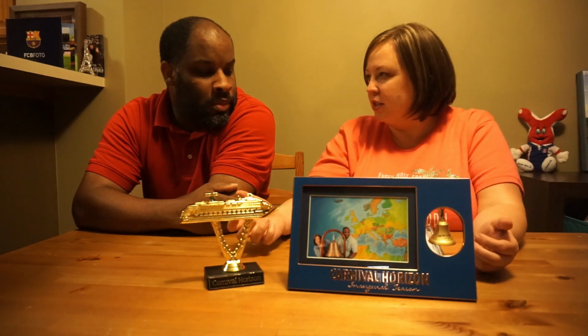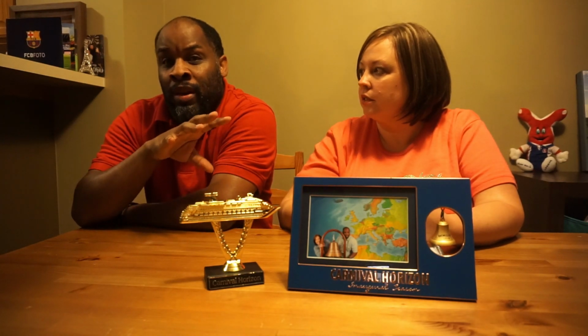So what are some differences between the Vista and the Horizon? We already talked about the brew house. One difference that I did notice, going along with the brew house, is they got rid of the wind tunnel effect when going to the outside areas to eat. Oh, yes, that was a big complaint we had on the Vista. Because you'd walk out and it was like an air pressure difference. Because we lived in Minnesota, we had the Metrodome. If we walked out of the Metrodome, it just kind of forced you out. It was a whole bunch of wind.